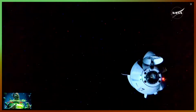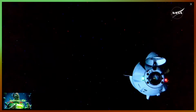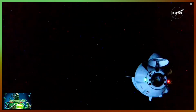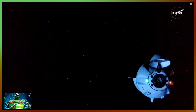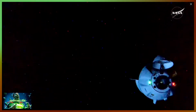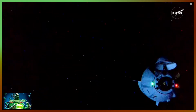We will have an initial soft capture. We did hear that the soft capture ring was being extended a few minutes ago. And then from there, they will begin to deploy those hooks, 2 sets of 6 for a total of 12 hooks to get that hard capture. And during that final hold, that again, we're expecting around the Waypoint 2 mark, which is 20 meters away from the space station, they can possibly wait for better lighting conditions. So the space station does have exterior lights and Dragon can dock in the dark. But of course, we go through an orbit every 90 minutes. So there's a sunrise and sunset every 45 minutes.